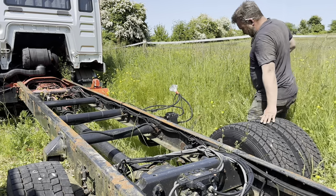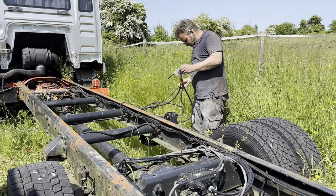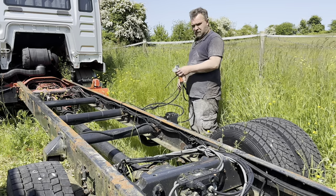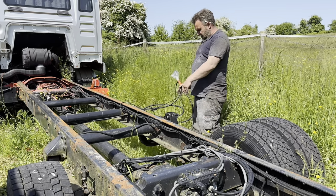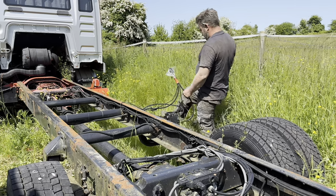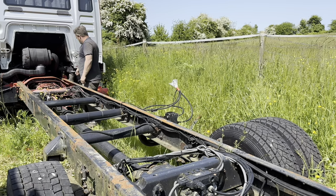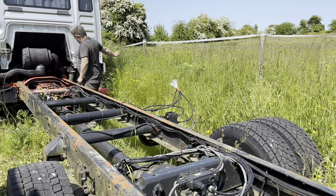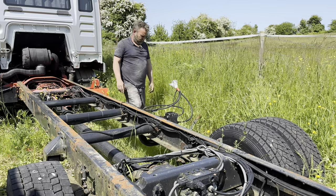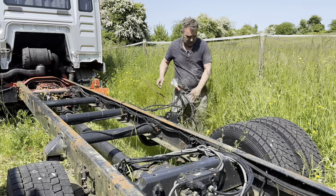Problem number one: here should be a massive great fuel tank. These are the two fuel tank pickup connections — two in, one out — and I suppose the third one's the gauge. So I'm going to need to invent a fuel vessel to sit here. Eaton gearbox — she's a big straight six, last of the sensible mechanical ones. That's a busted tank strap someone's cut off — top quality, that can go over there.